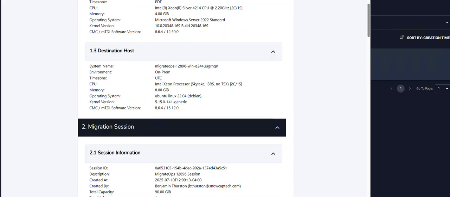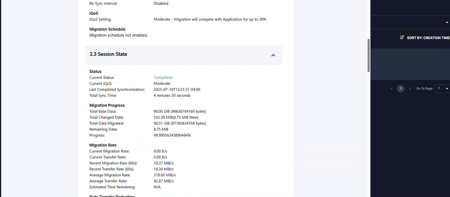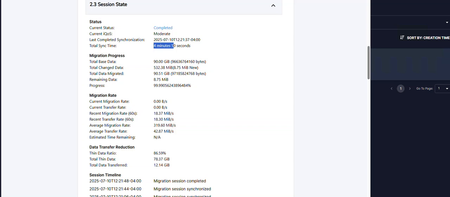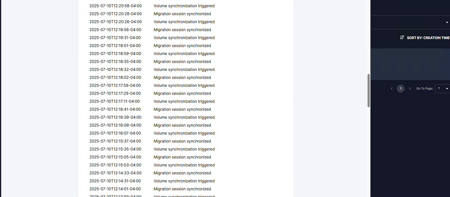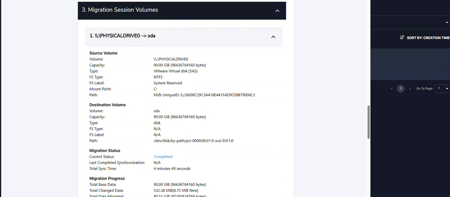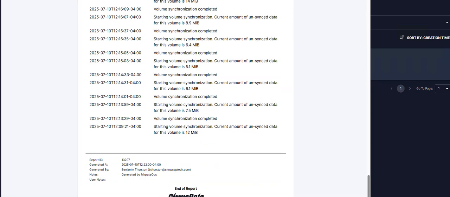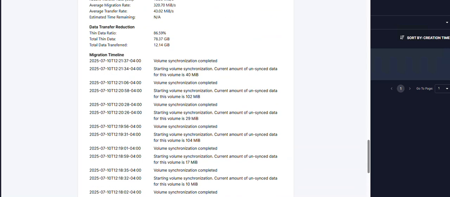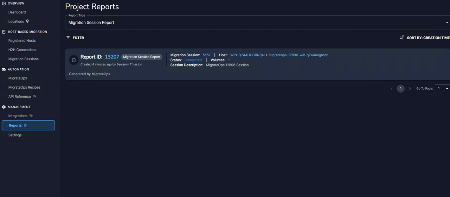It gives you all the information about source, destination, all the details, so you can see what happened. Total sync time was 4 minutes and 50 seconds, 90 gig again. Impressive, I guess, but not a huge amount of data. You can walk through the entire timeline here, and the entire system was running for minutes, to be fair.